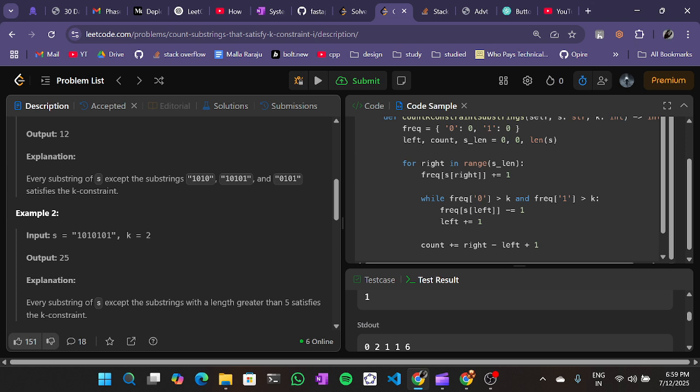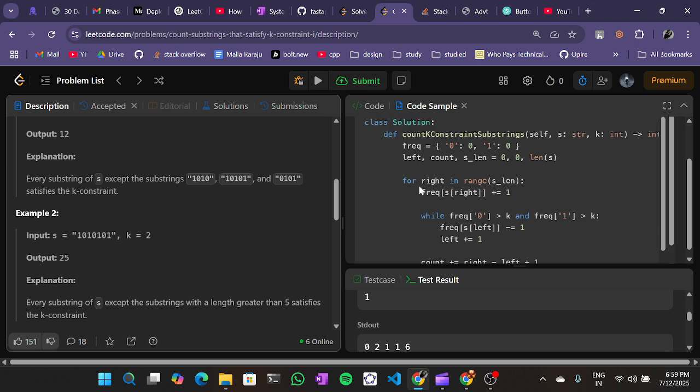It's an interesting way, and I would say it's a very optimal approach. So what he's doing is he's actually doing it like this. Initially it is taking this one value and adding this value. Here the k is 2, so the frequency of 0 is 1 and the frequency of 1 is 1. Okay, since 1 is less than 2, it's fine to add another element.